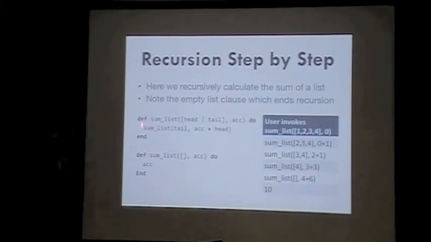In this case, this function has 2 clauses, so when it gets to that empty list, it's only going to match the second clause. When it gets to the second clause, it's going to simply return the accumulator value. So it's just going to iterate, calling itself until the arguments being passed match the pattern of the second clause. So you can see it's probably a little bit more confusing than iteration in Ruby or whatever.